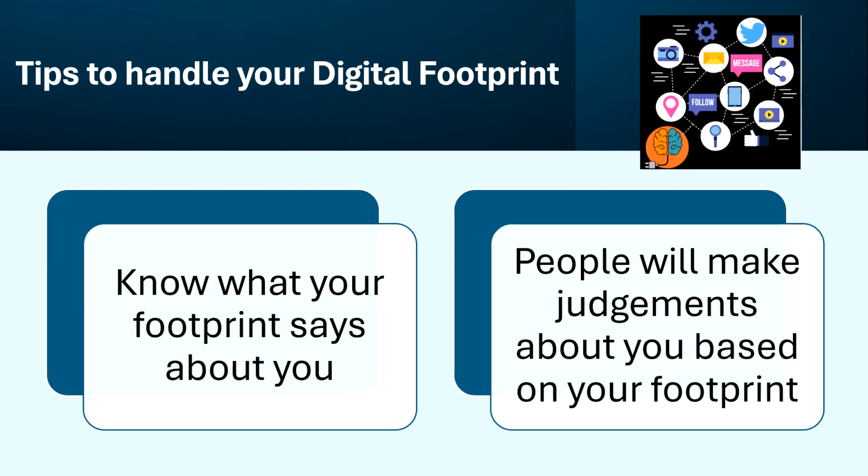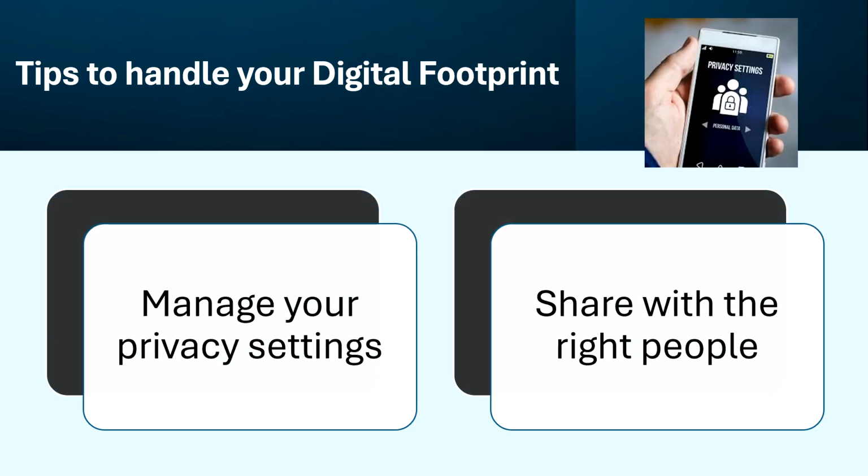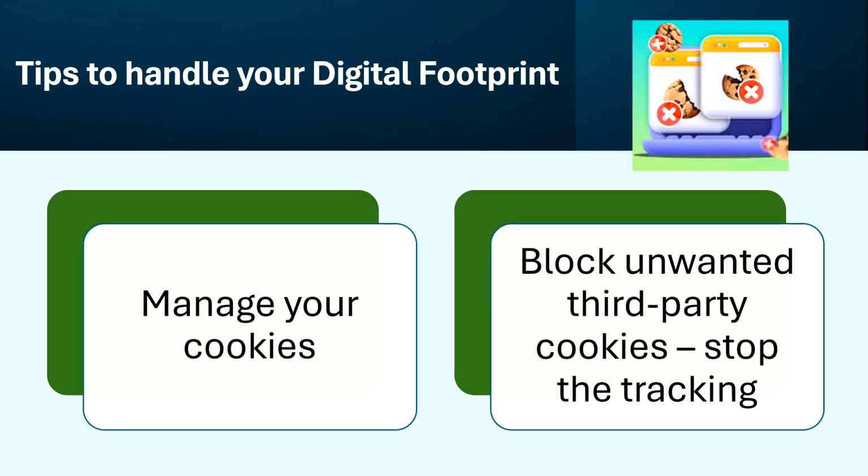Tips to handle your digital footprint. Know what your footprint says about you. People will make judgments about you based on your digital footprint. Manage your privacy settings. Therefore, you make sure that you only share the information or data with the right people, or the people that you would call friends. Manage your cookies. You can block unwanted third-party cookies, and that will stop the tracking.